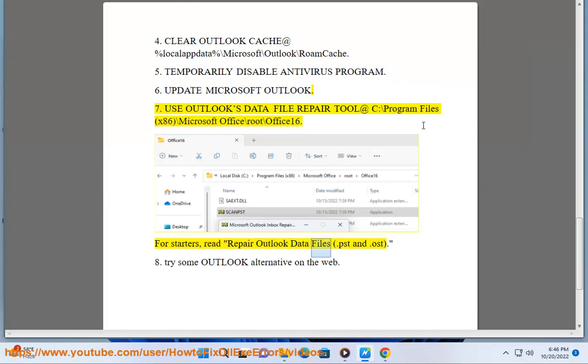Repair Outlook data files, .pst and .ost. 8. Try some Outlook alternative on the web.